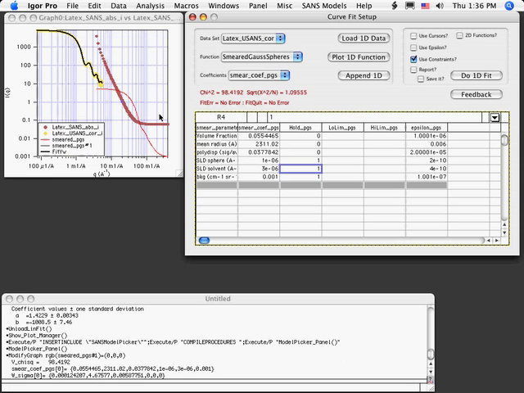If I do the fit, it is very fast now. This is because the USANS slit smearing is done using a matrix method, which is much faster than the previous method, which relied on a numerical integration to converge at each interval. I can take these numbers of a radius of about 2300 and a polydispersity of 0.037 and apply that to the latex data set.